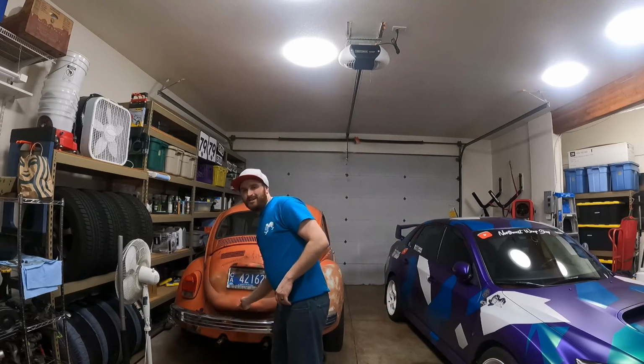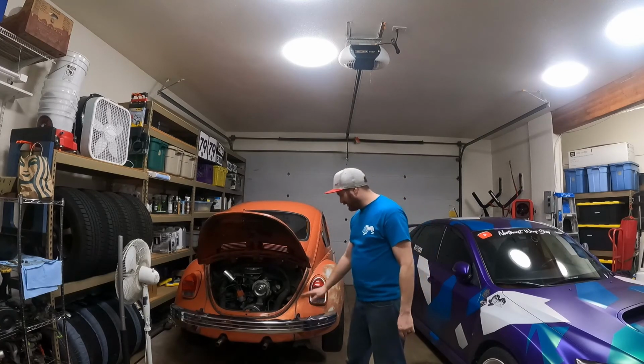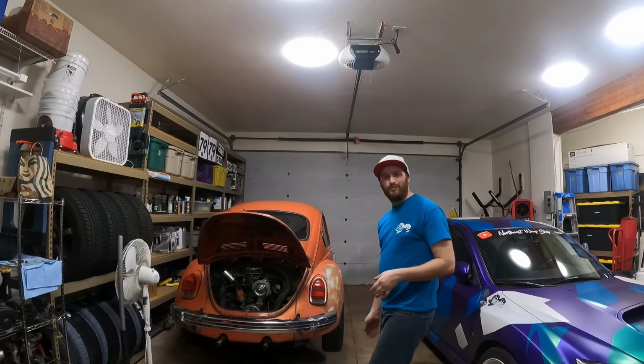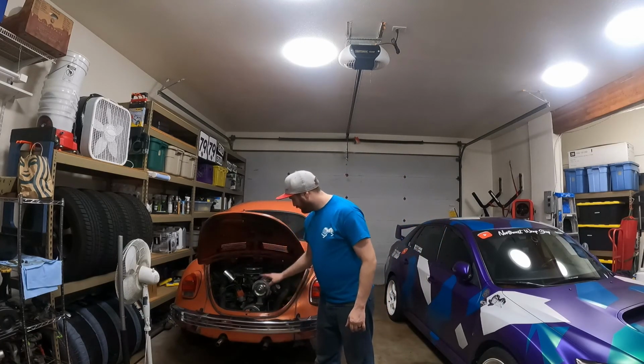That's really noisy. We're gonna take that off, we're gonna pull the rear bumper for some other things. We might even pull the fenders off while we have it in here, because I think we're gonna remove this apron to make it easier to put the other motor in, because the other motor is a little bit bigger, but maybe we won't have to. We'll find out really soon, guys.